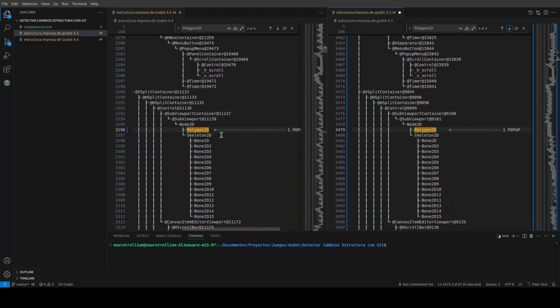So I'm working right now on making the plugin able to work under the two UV editors and polygon editors: the one that is normal, that is still present on Godot 4.4, and the one that is available in the pop-up for the other Godot 4 versions.